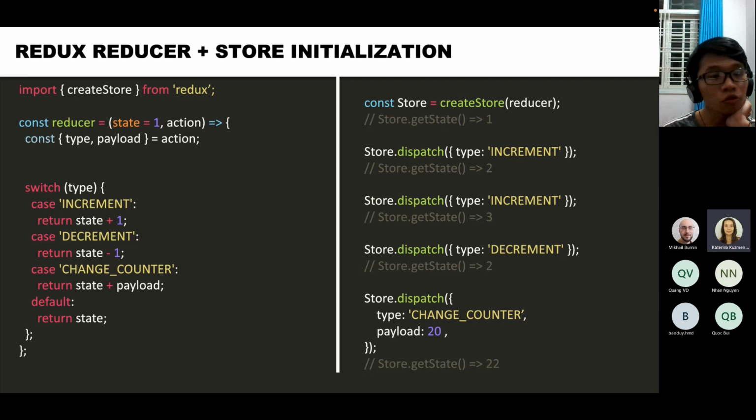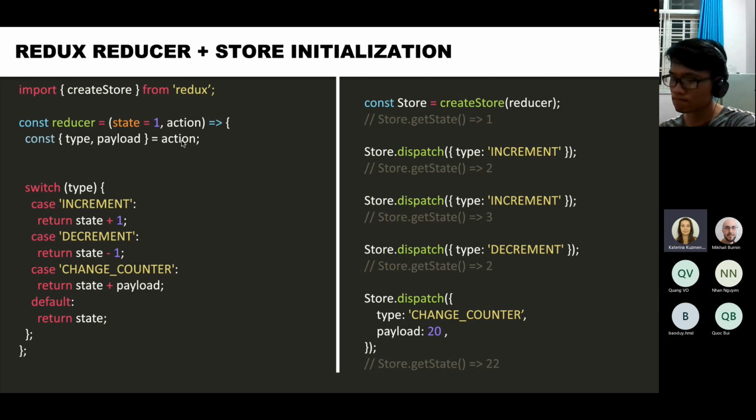Yeah, we trigger a small change. Yes, so Mikhail almost described this example. Here we have a reducer once again. We have a state and some actions. Usually an action has a type, which is important, and some other options. In this example we have a switch in this reducer, which returns, depending on the type, an increment or decrement for our state. And here we are creating the store.